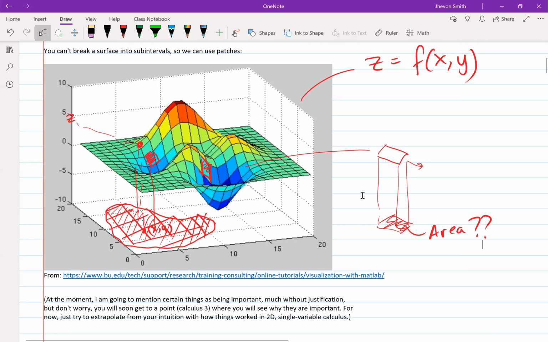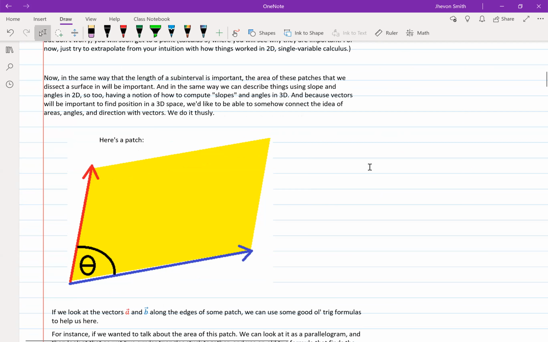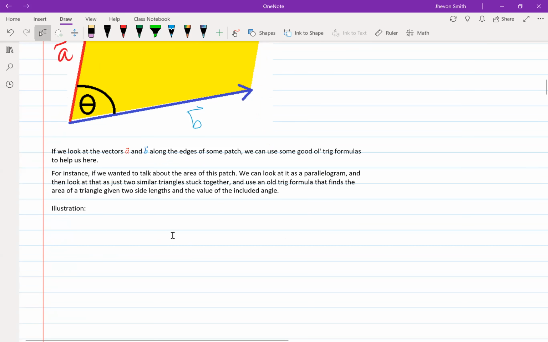So in that regard, let's actually look at one of the patches. Imagine I just took one of these yellow patches and we're looking at it here. Of course, because vectors are important, I want to describe everything in terms of vectors. So I look at this patch and I have this vector A running along the patch over here, and another vector B running along the patch over here. Talking about how these vectors are situated with respect to each other, angle automatically becomes an important consideration. So if I wanted to find the area of this patch, having 2 vectors and being able to find the angle between them can be very useful.